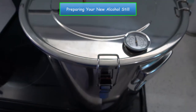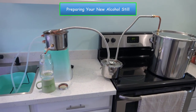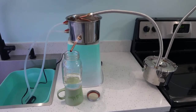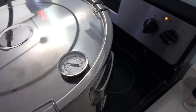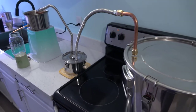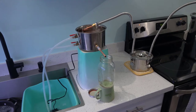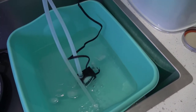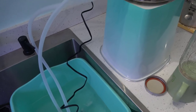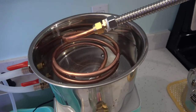Now let's talk about cleaning your brand new still. Once you've purchased a new still, your natural tendency will be to start using it immediately, but there are a couple of steps to follow first. Any metal manufacturing process leaves a residue of manufacturing oils on the item, and these oils can negatively impact your distillate. Step 1: Wash the still — take all components apart and wash them with dishwashing liquid solution. Be liberal with the detergent, then rinse thoroughly to leave no soapy residue, especially inside the condenser.